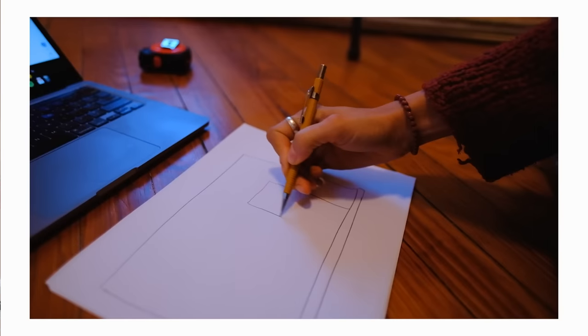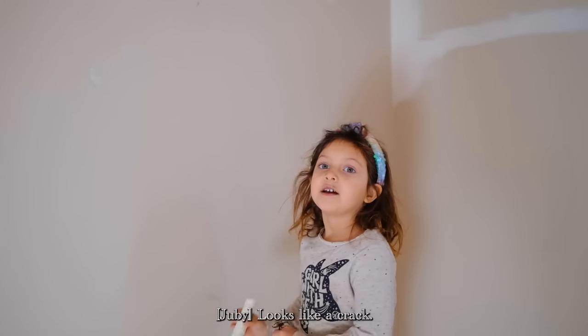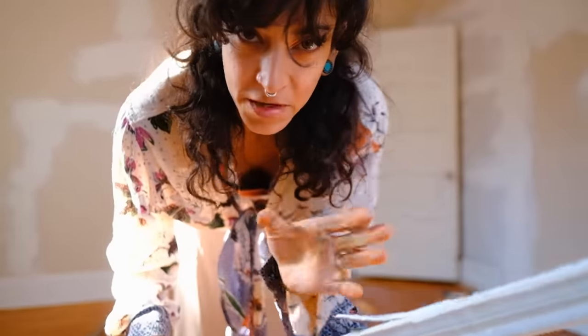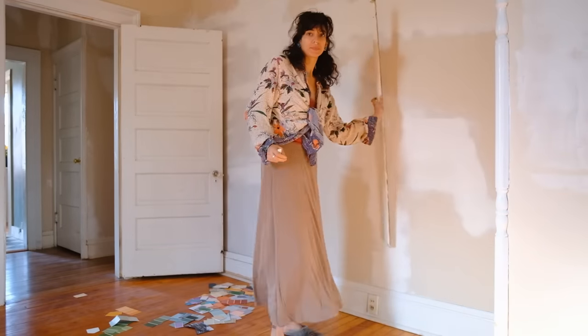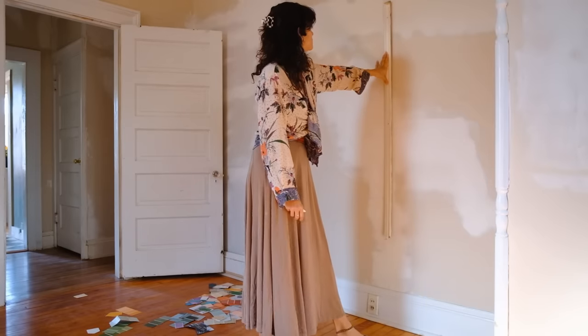Today is an exciting day because we begin one of the first guest room renovations. The design idea I had is flip-flopping between the two rooms — I can't decide which room I want to do which design. So I'm thinking this room is going to have picture frame moldings. We're pulling up all this old molding that we salvaged from the demo of the original kitchen and we're going to try and use it to create texture on the wall. We're going to have to re-purpose this wood for sure.